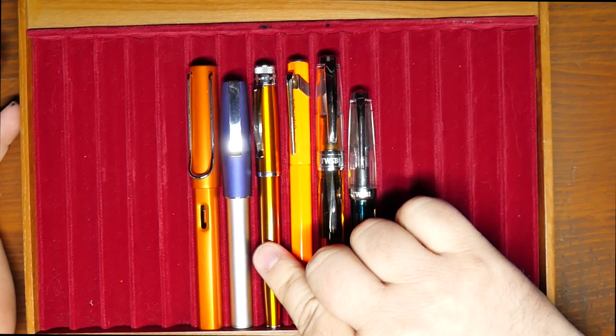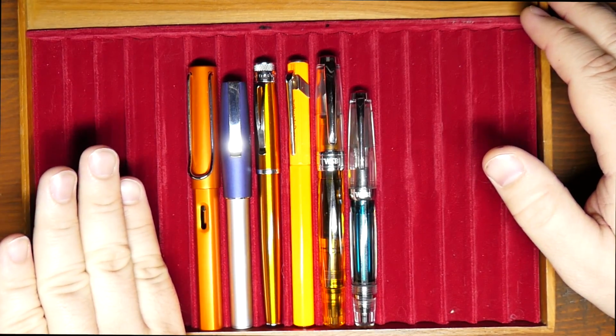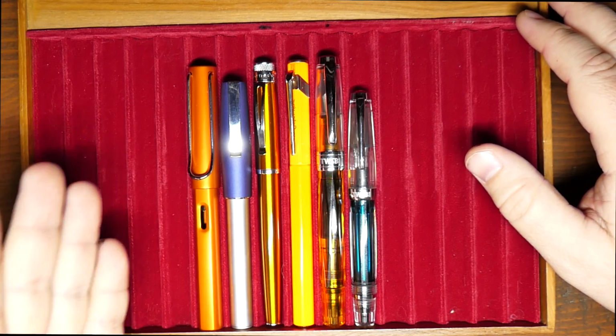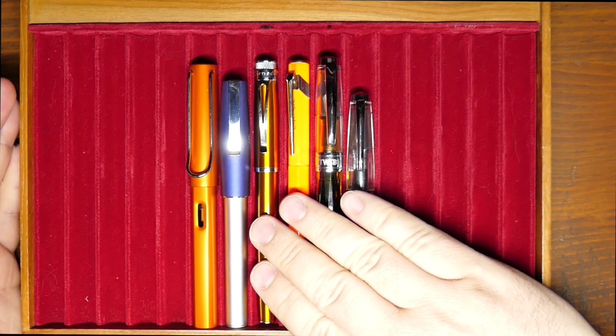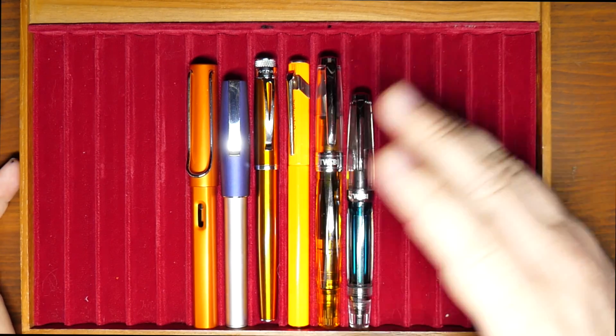This place where the Retro 51 lives is actually a really good place for it, I think, because there just isn't much there. Now, if you go down even a little bit more, like at about $30, you end up with the TWSBI Eco and the Eco T, which is a great starter pen as well. But I think this at $50 or $44 is a very competitive price point and a good value for your pen.